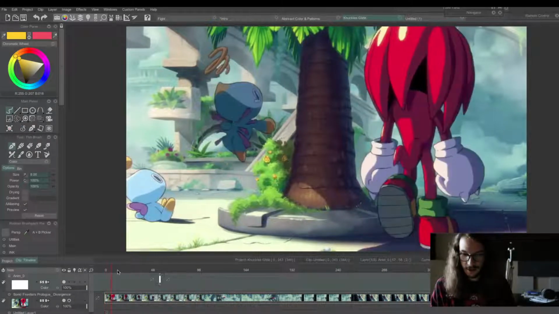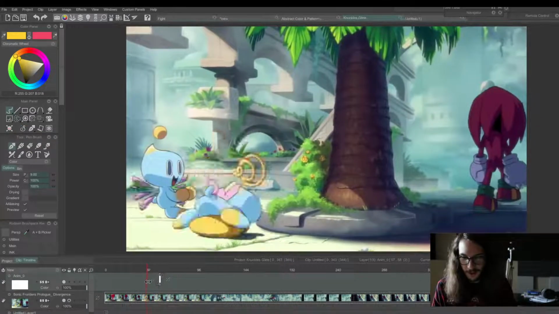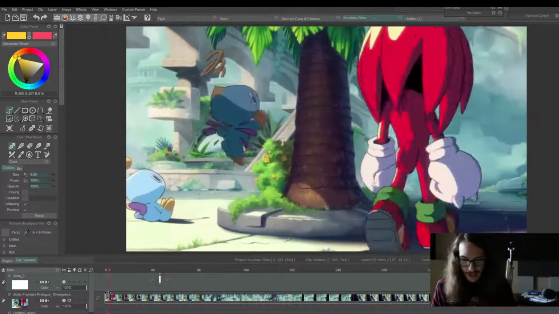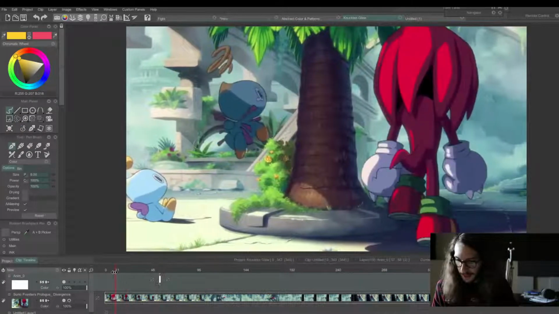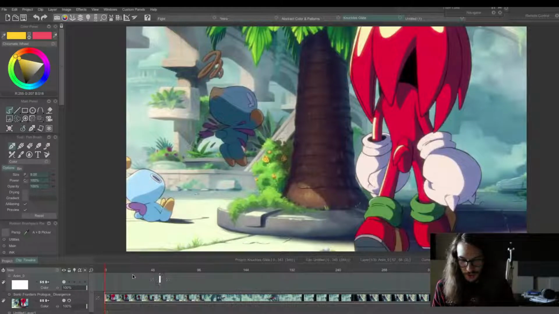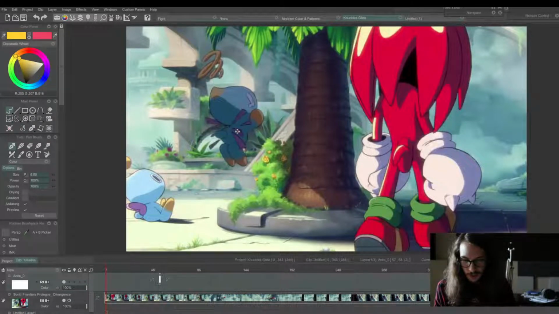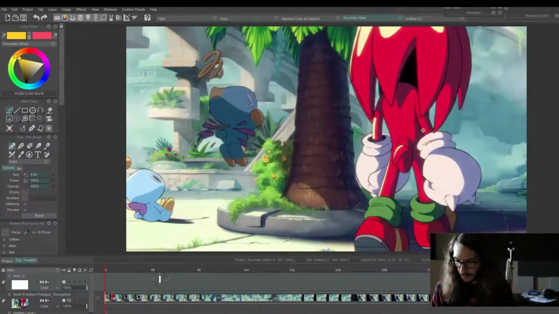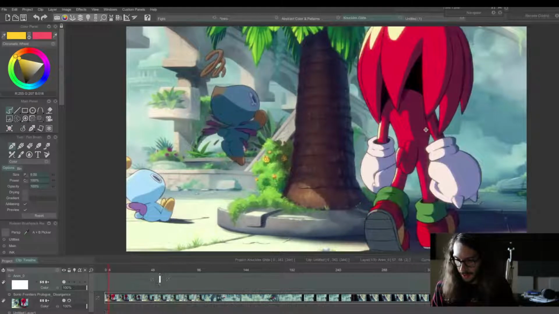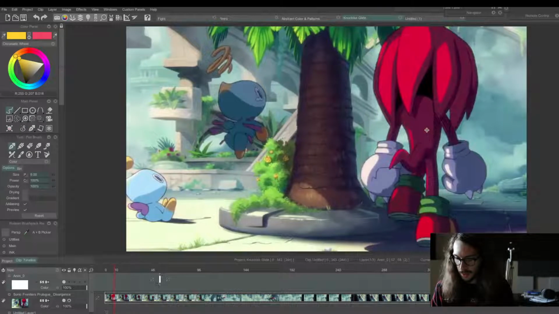On this scene, Knuckles helps these little Chow get a fruit they were wanting. And something that's cool is, again, I'll just go by this really slow. So you'll notice that the Chow's wings are on ones here. And Knuckles is on, let's see how many frames it takes for him to walk. 1, 2, 3, 4. 1, 2, 3. Okay, so he's on 3s.